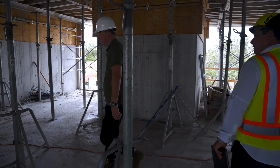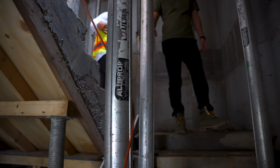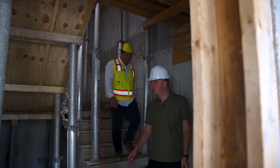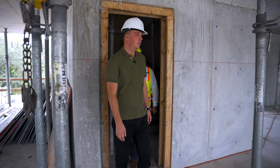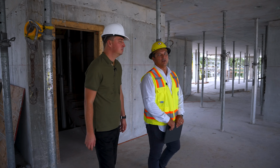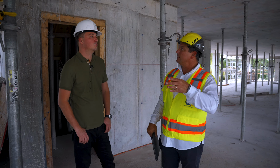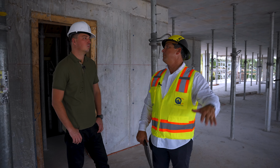So Elvis, for the last floor, how long do you think it will take to do the block? When the structure is kind of completed, now we have to do the blocks, because those are the walls, they call them load bearing walls. Those are walls that carry the weight. So we put the blocks, then we do the forming, and then we prepare the slab.